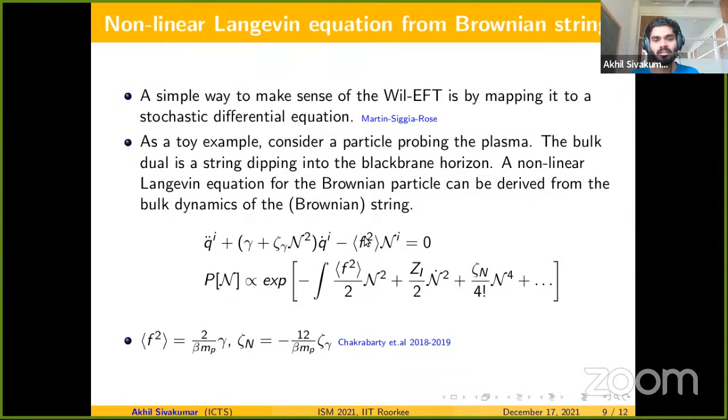So how do you capture these nonlinear corrections? In general, you have to go beyond the linearized equation of motion for the string; you have to add in interactions, like nonlinear corrections in the bulk. And then this noisy part really comes from doing a careful analysis of the Hawking radiated modes of the string. And it's crucial to include them correctly at the horizon and so on. That's the crux of all these calculations: you have to carefully account for Hawking radiation to see the effects of fluctuations in a consistent way.